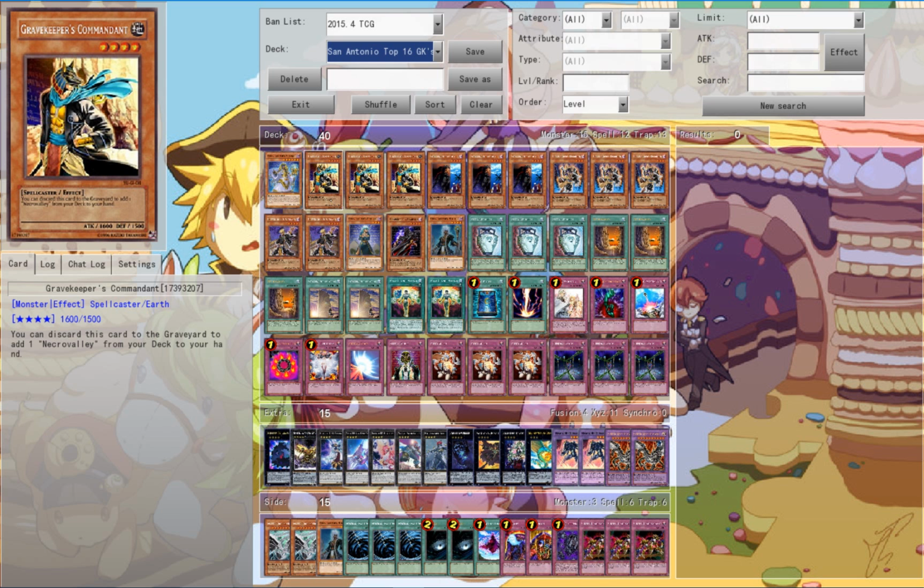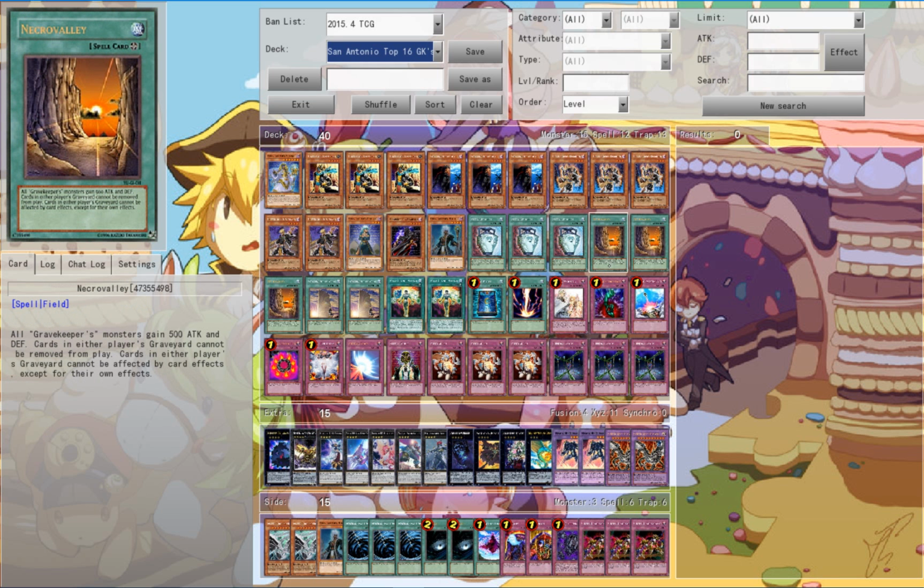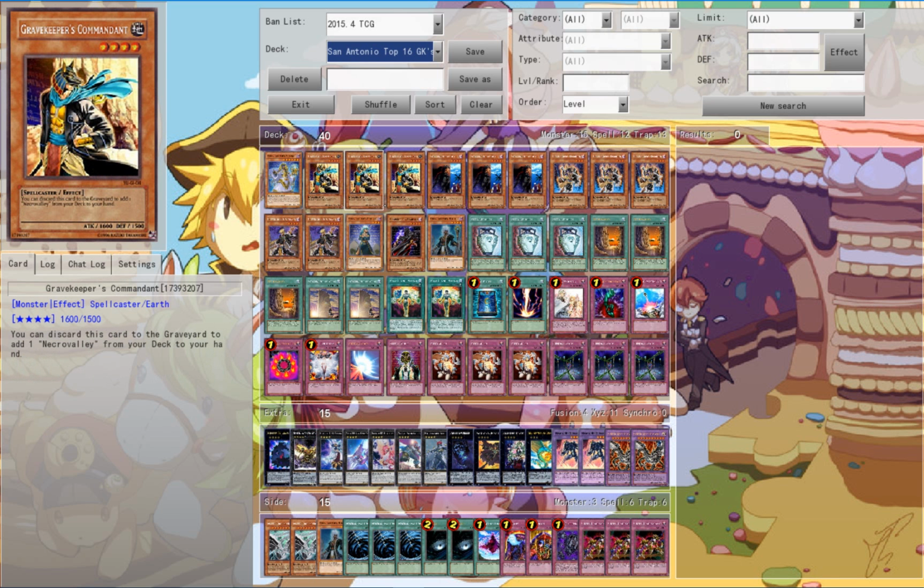And there's one important thing about Nekroz you can't forget. Necro Valley negates Trishula's effect. They cannot activate it if Necro Valley is on the field, because Trishula wants to activate all effects at the same time, and because one of the effects targets the graveyard, Necro Valley therefore negates the effect that touches the graveyard, which negates his entire effect. So that is why Necro Valley is so important.